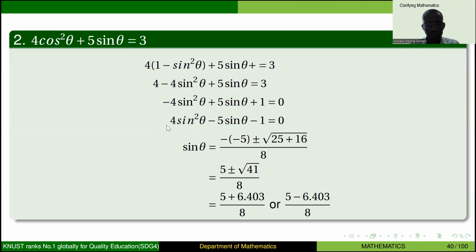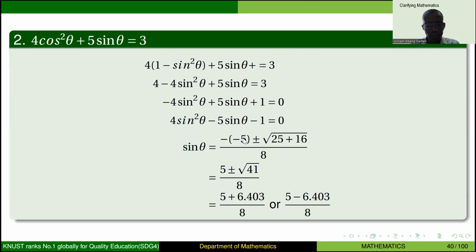And since finding the factors is not easily accessible now, we'll resort to the quadratic equation formula that we normally have. So we are saying that sin theta will be equal to negative, into brackets, -5 plus or minus square root of 25 plus 16. Remember that this is the general quadratic, which gives us A, B, and then C. So that's what we are using here. So the formula is -B plus or minus the square root of B squared minus 4AC. And so that's what we have used under this.